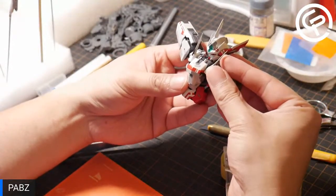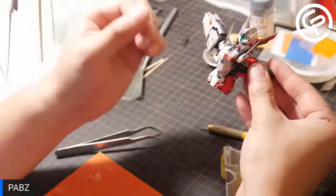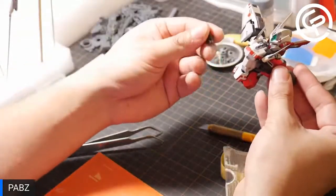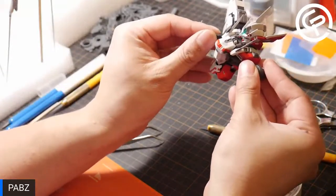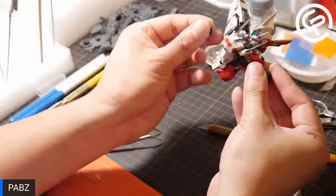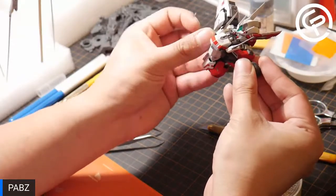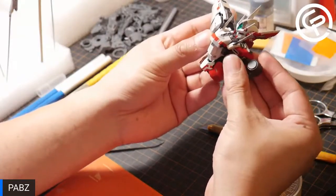So I don't know if you guys watched that interview with Zach, but I always break something on any kit or resin kit I work on. This one is not an exception. I did break the shoulder. I did manage to fix it though, so everything was all fine in the end.